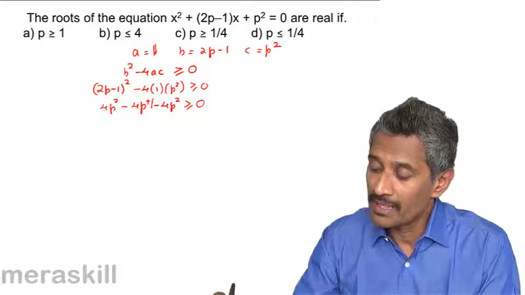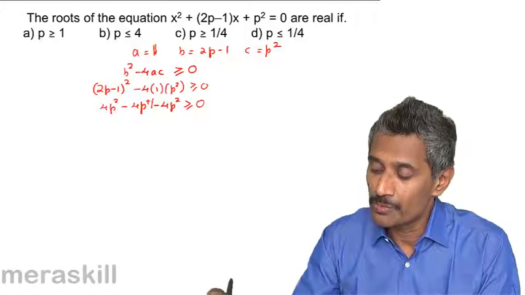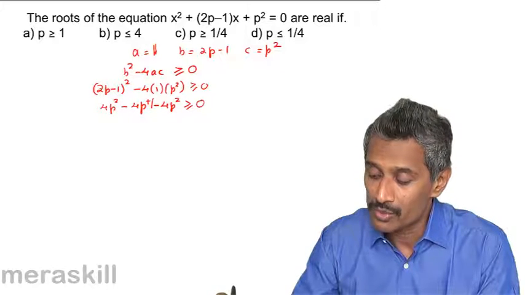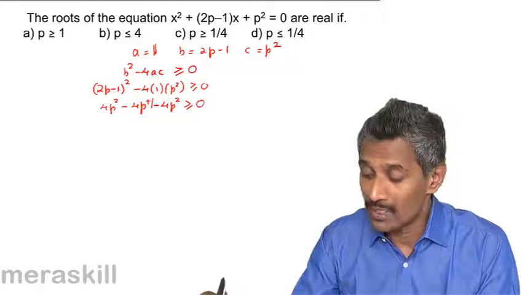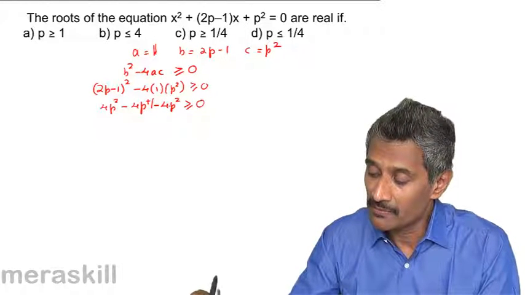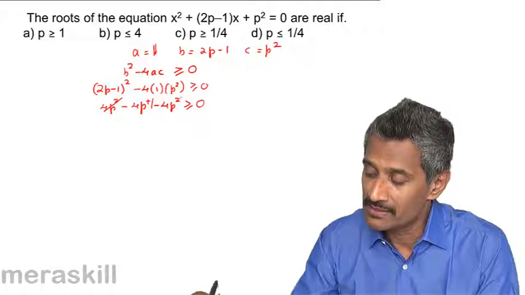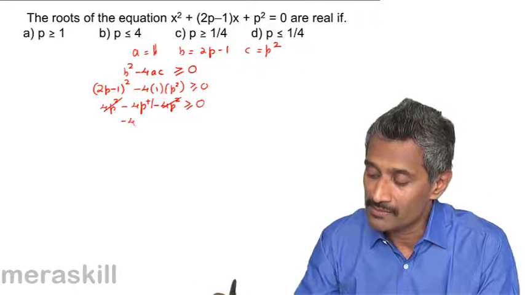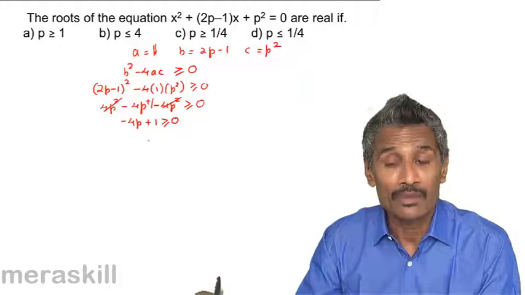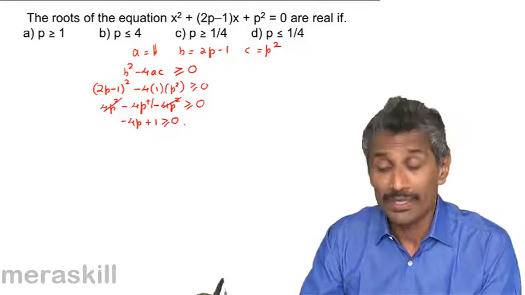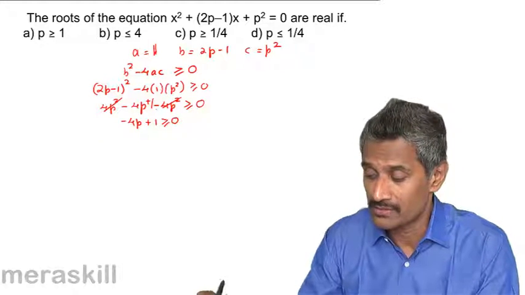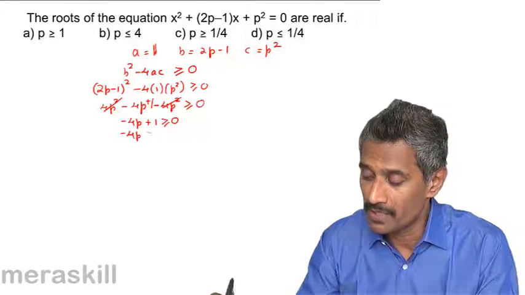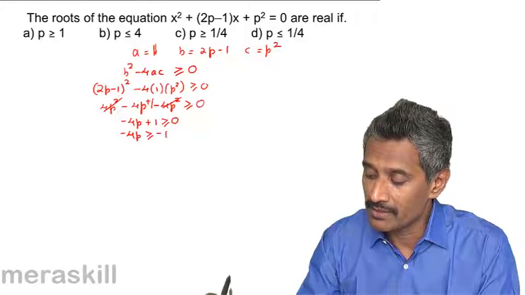So you're using a minus b the whole square, which is a square, 2p the whole square, minus 2ab, minus 2 into 2p into 1, that's that, plus b square, that is 1 square, which is 1, and this of course is minus 4p square. So this gets cancelled. So you're getting minus 4p plus 1 is greater than or equal to 0. So we can take it, an inequation has to be solved just like an equation. You can take it to this side. So you get minus 4p is greater than or equal to minus 1.